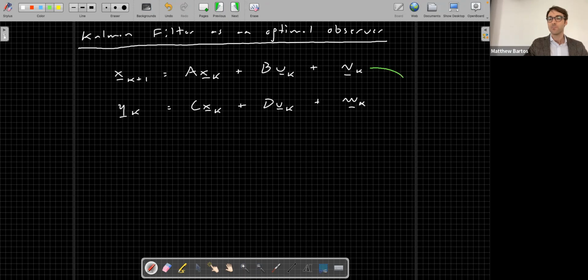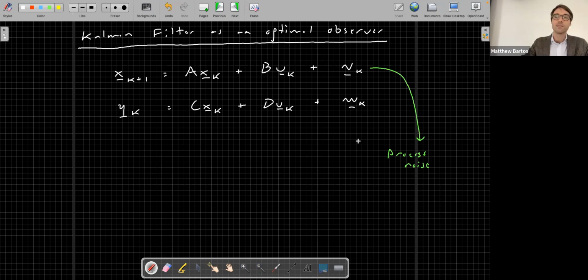Okay, so v_k is a vector that is stochastic. So this is actually a random vector that changes over time. At each time step, you might think of it as taking on a random realization of values. So this is a vector of what's called process noise. And it essentially represents our uncertainty with regard to the model input, right? So it can be treated as being some uncertainty about B u_k, essentially. You might have an estimate of the input, but you might not know it exactly.